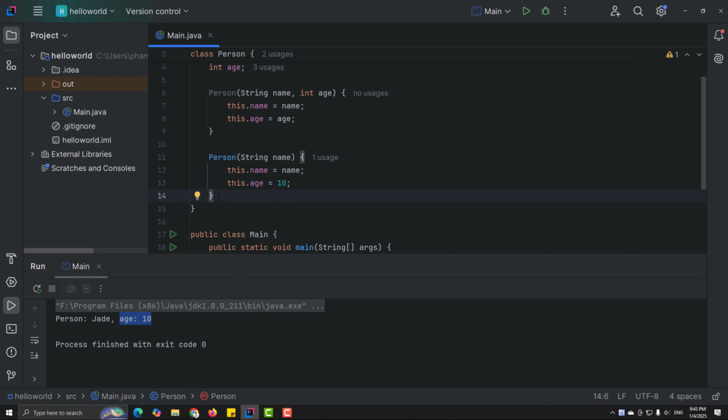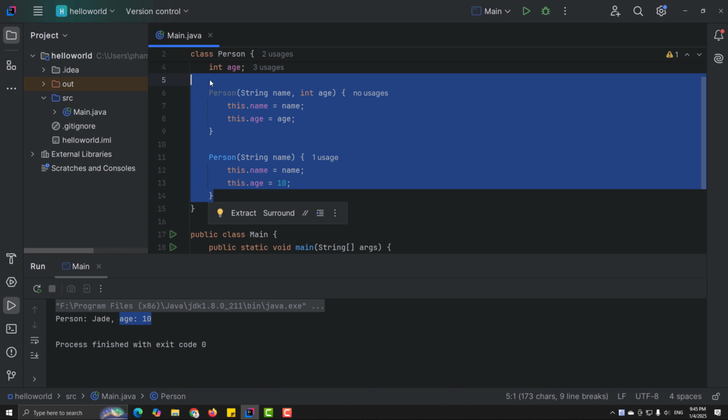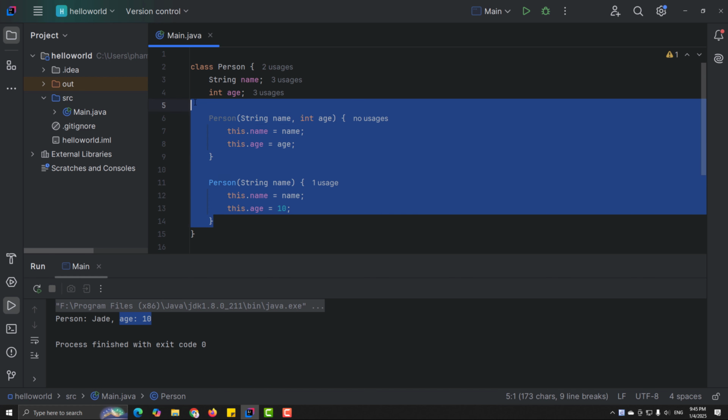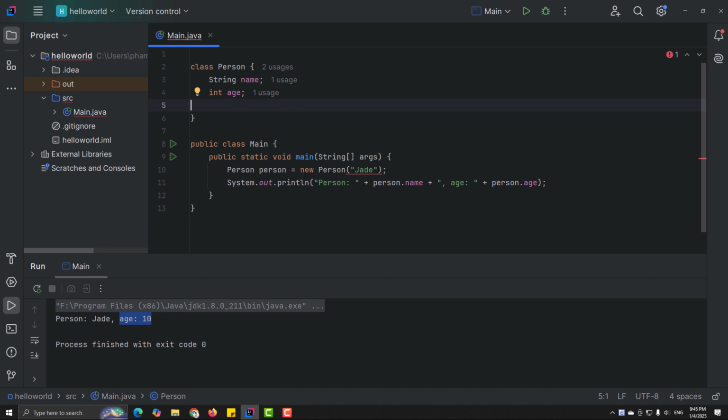Okay, so what if you don't define any constructor? Java gives you a default one that takes no parameters. Alright, let's clear all the constructors that you define, create the person without any parameters, and run it.